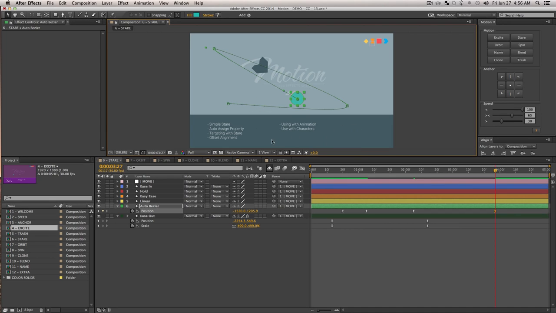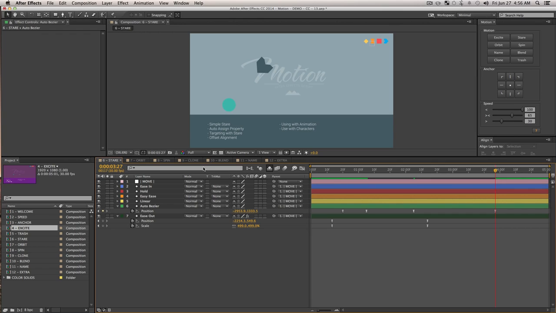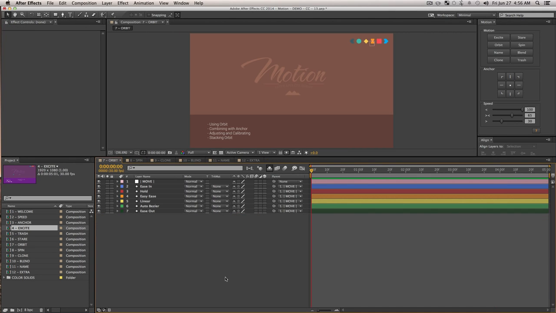Something I've been using it for is character animation and eyes. Like if you want a character in a scene to always be looking at something, or also you can attach this to null controllers for any characters you've rigged. It's really helpful. So anyway, like I said, I'll get more in depth on all these. They have a lot more tools. I'm just trying to give you a basic overview. Let's go ahead into our orbit right here. I'll close stare out, and let's see what orbit is about.